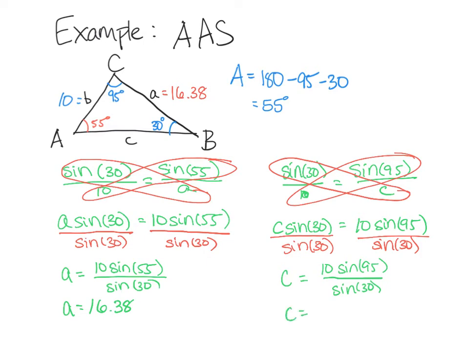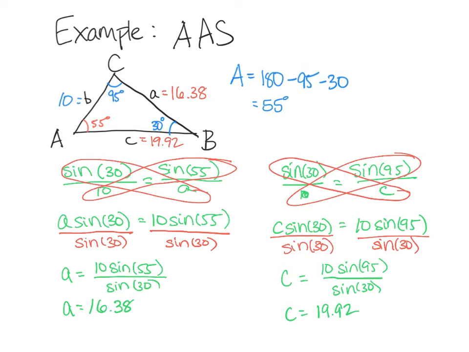Let's see, after we plug this into our calculator, we should get 19.92. And again, I'm going to go back to my triangle, make sure everything is labeled, 19.92. So this is what a full problem looks like. I need to find the rest of the information in my triangle, and that's what I have. So that was our first example with the law of sines.